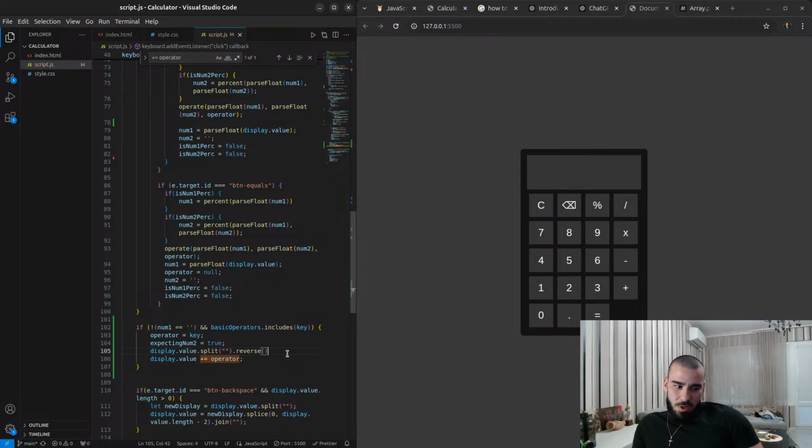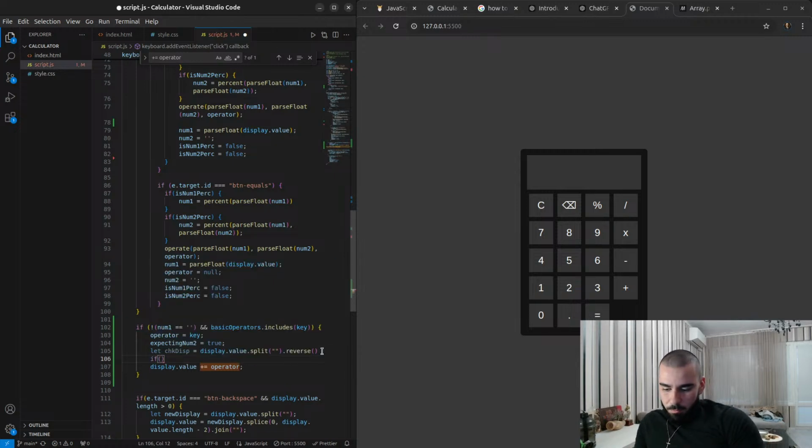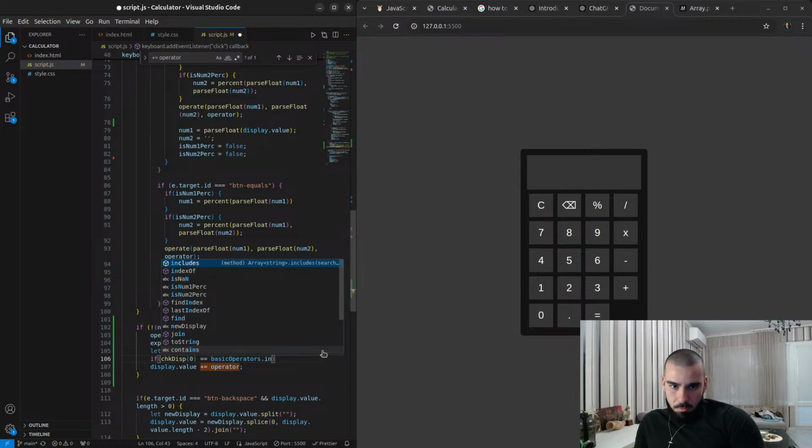So I can do split and reverse, and then I can put it in a variable, check disp equals this, and if check disp 0 equals, now can I do basic operators dot includes?